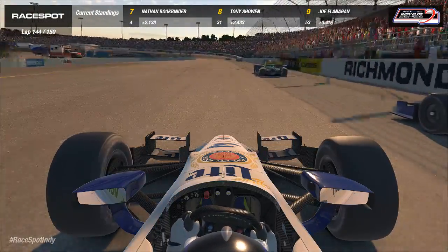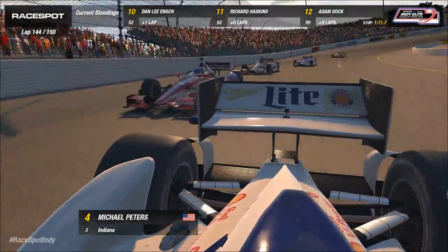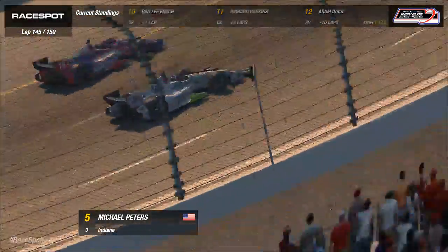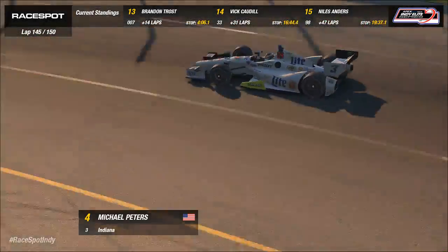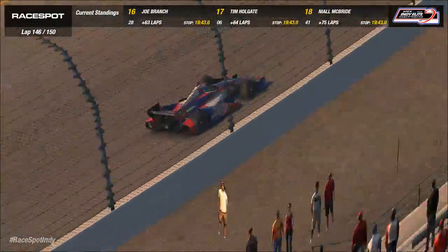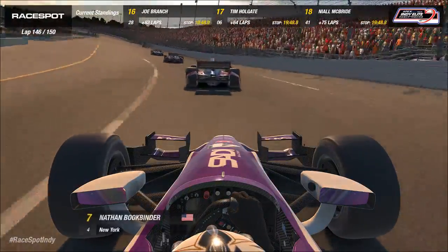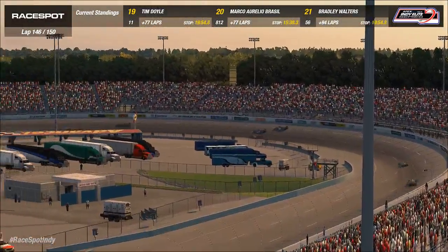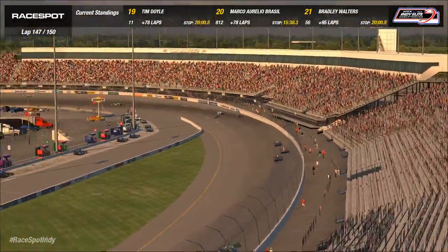That was an aggressive Michael Peters there. He knows he's got moderately fresh tyres. He goes down to the inside of Andreas Eek, and Peters is on a mission right now in towards turn number 1. Peters continuing to try and make that pass. He's going to do it there on the 76. The 76 weaves out of the way. He's out of control, and the 5 is going to go by him as well. Then the next car to try and do is going to be Bookbinder. I don't know if he's going to be able to do it. He's on that inside. Eek's going to cut him off right there. Hold on to it there. They almost hit touch there right behind him. 3 wide. This is Richmond. This is an auto club, guys. Don't go 3 wide like that. But as they hit turn number 4, they settle down for a moment.